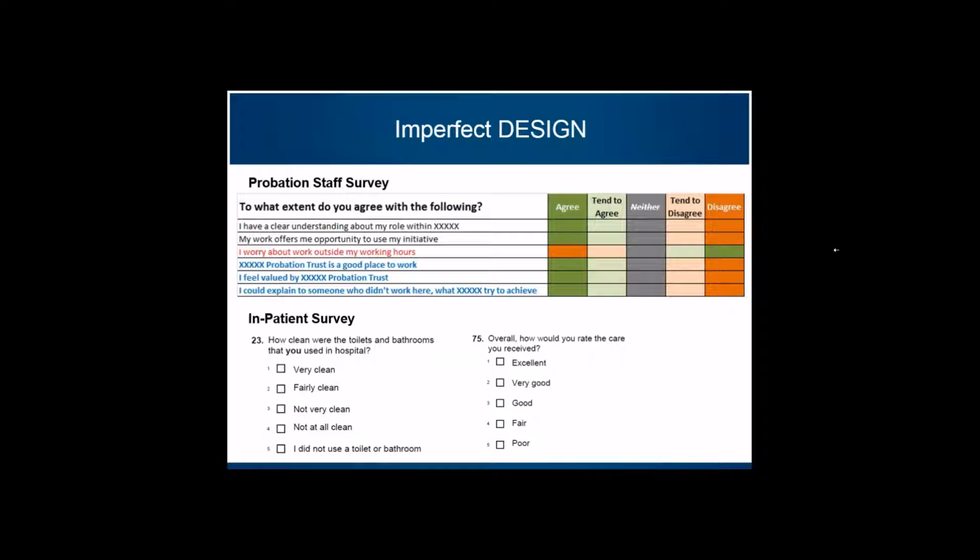The other one was, I'd like to try and avoid questions having an NA in it. So in question 23, one of the responses there is, I did not use a toilet or bathroom. Well, that's basically NA. Personally, I think that should be split into 2. First question, did you use a toilet or bathroom? No, go to question 4. Yes, go to question 23, and then get the answer. But it's just a question of questionnaire flow. I prefer to see that split into 2.